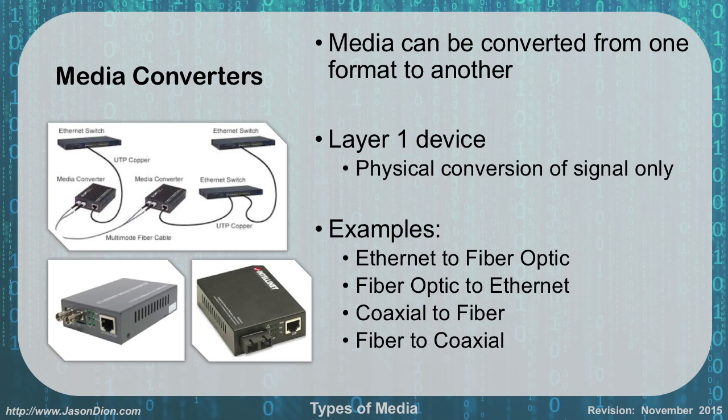But again, all it's going to do is convert. Whatever comes in as light is going to get transmitted out electrically. Whatever comes in electrically is going to get transmitted out as light. So up here, I got kind of a basic what it might look like. I have a switch in one building and a switch in another. The switch is going to connect to the media converter. I can then use a mile-long fiber under the ground to another media converter, switch it back to a switch again, and now I'm back on my Cat5 network, right? And that way I can overcome that distance gap by using those media converters.